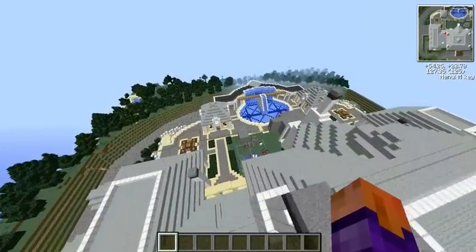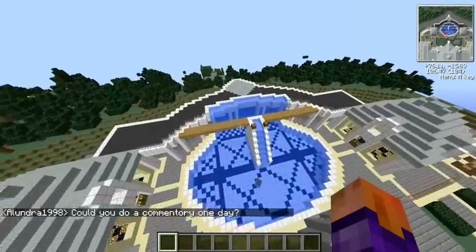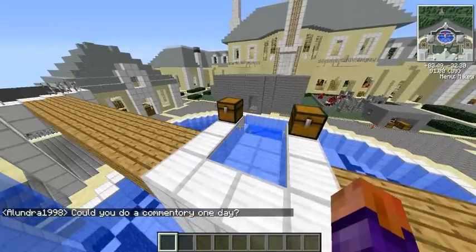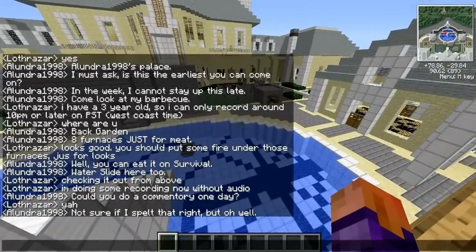I'm also hesitant to build with a lot of wool in survival in case something catches on fire. Since I play in hard mode, fire tick is on, so everything would burn up so fast. The whole roof could go in a few seconds. Yeah, I'm finally getting around to the commentary, if you're reading the chat. This pool is really neat, too.